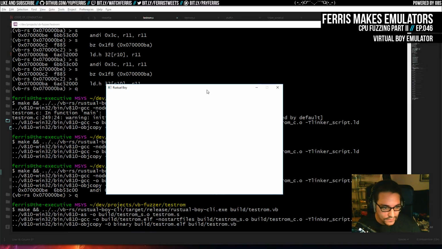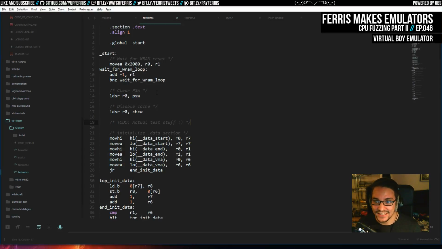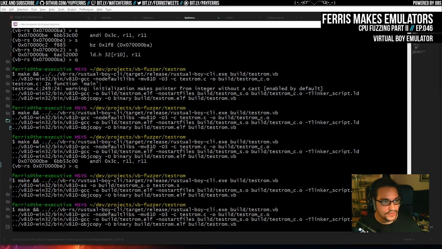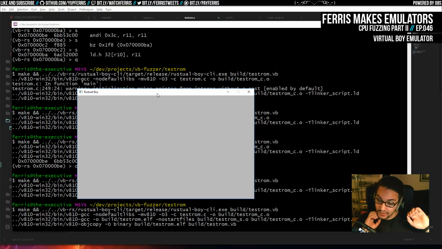I think that worked. Either this crashed or this is just what this looks like in my emulator, which I actually think is the case. In fact, if we go over here and just change this to 2, then we'll get less brightness and this should be gray. And it is. Good call. I don't know which part of that fixed it. Frankly, it doesn't matter because it works. That is cool.